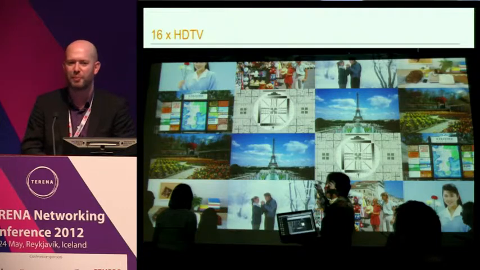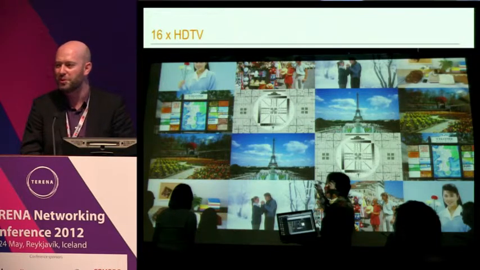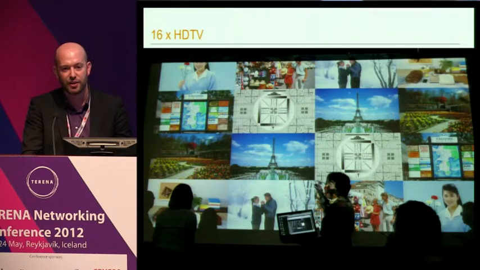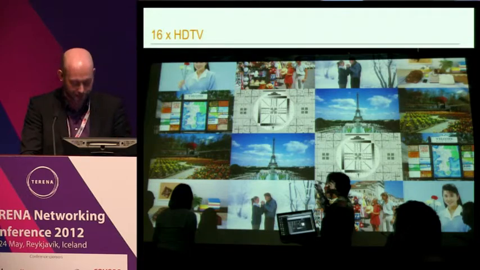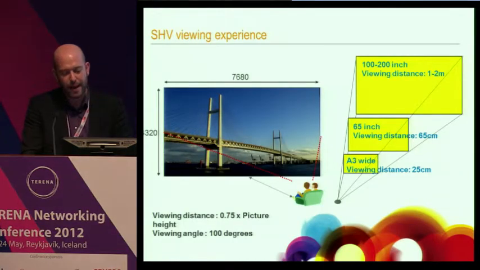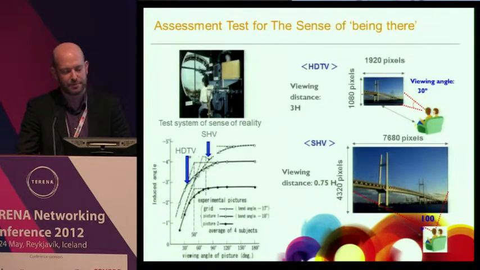Where do you put your fireplace? Where do you put the pictures on your walls if one of these things is taking up half of your lounge? But the idea is that you can walk right up to an 8K image. And I've seen the demonstration that was shown in the Internet 2 presentation last year, and you can't see the pixels. It's excellent quality. So when you get the chance to see this live, I'd recommend you go and have a look. I realise I've put these next two slides in the wrong way around, so I'm just going to flick forward to this one.